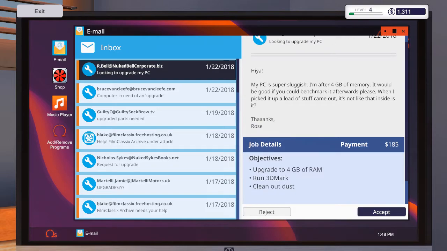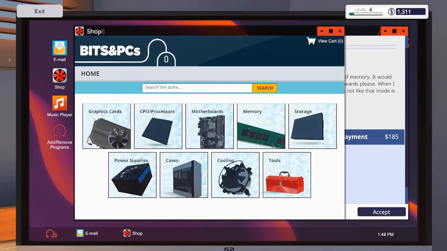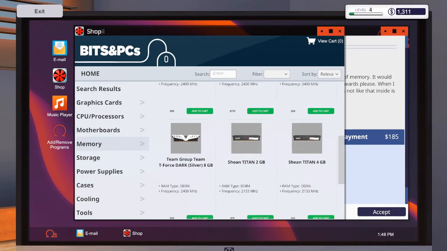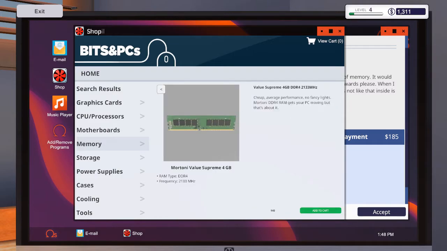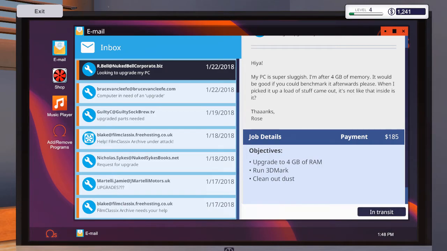Anyway, so upgrade to 4 GB of RAM. So I'm guessing this has got 2 GB. Do we have a 4 GB lying around? Team Group something. Mortoni Value Supreme. 4 GB. Yeah, let's get the 4 GB RAM. RAM has been like the good jobs for us, so we get this one.